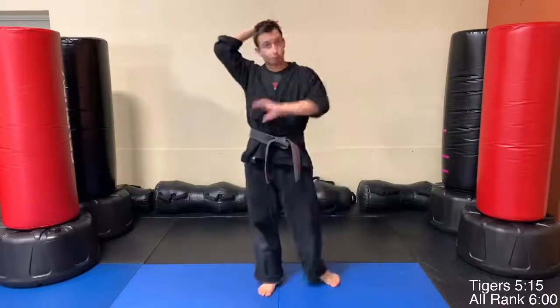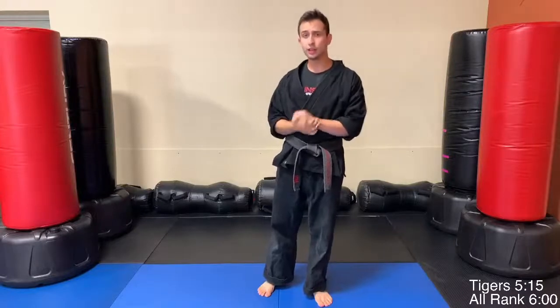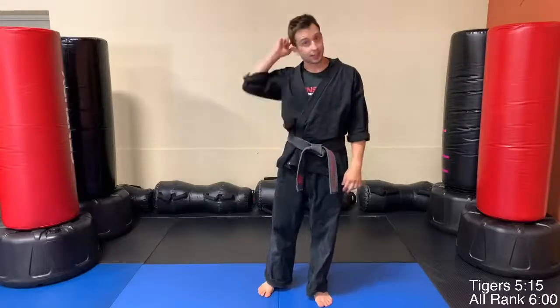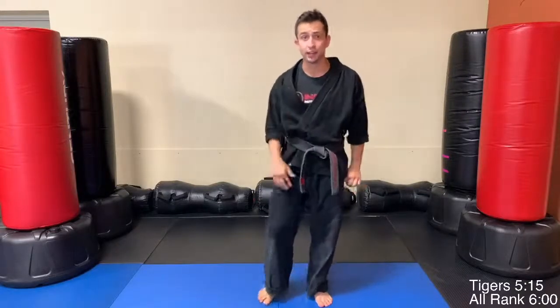And I'm going to jump right past that into our 4th kick for kicking set 1 because, for everyone working on kicking set 2, our next kick is the same as the fourth kick in this kicking set. It's a roundhouse kick with the back leg.